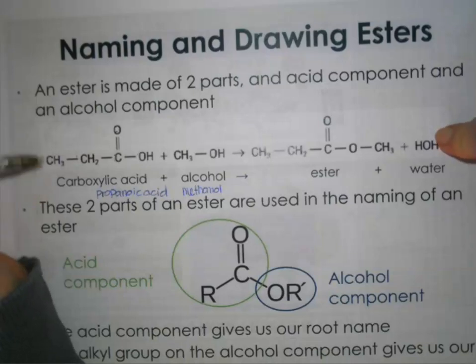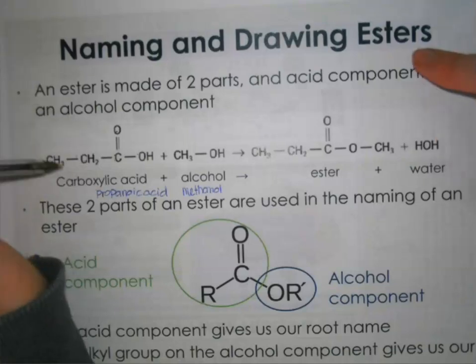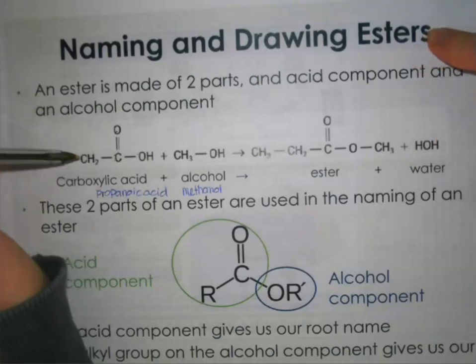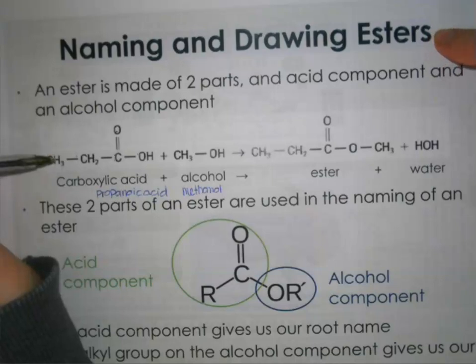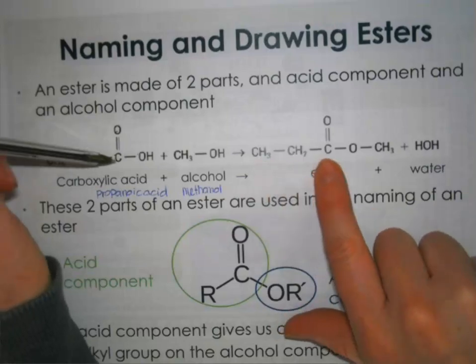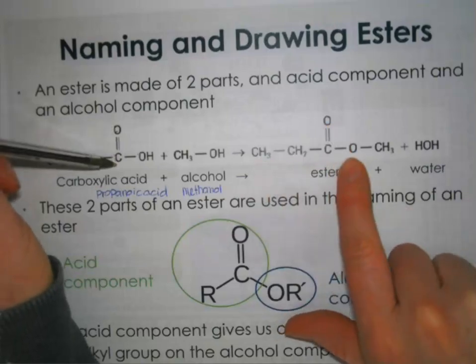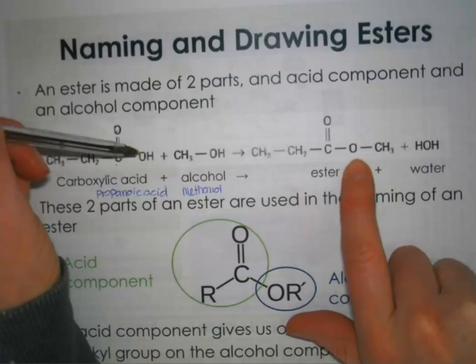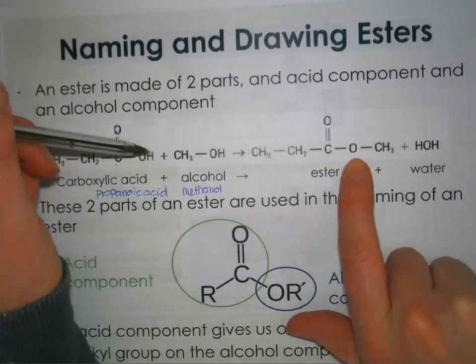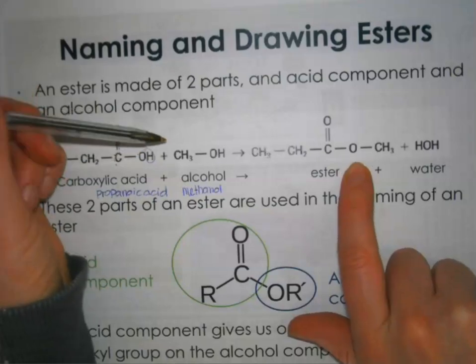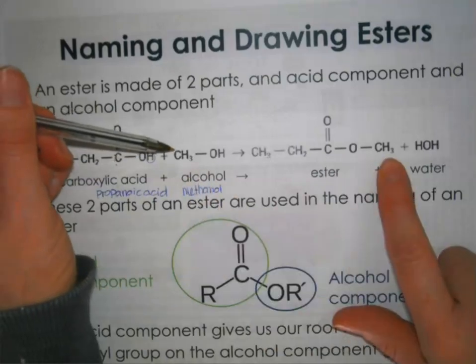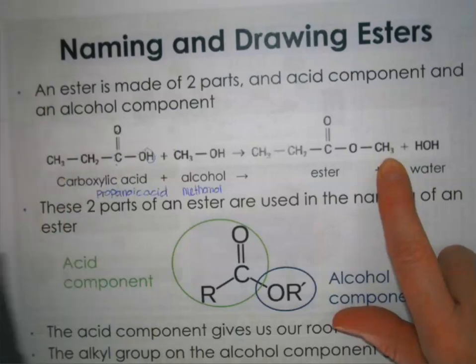Maybe pause the video in a second and see if you can figure out what happened there, because if you can figure it out on your own, it's going to be the best way for you to really understand it. Okay, so hopefully you did that, paused it, hopefully you figured it out, because basically it's just like putting together a puzzle. So if we look at what's happening here, CH3, CH2, carbon with a double bonded oxygen, and then in the ester structure we see that there's another oxygen, but instead of this hydrogen, we just have the CH3 from this group. So what could have happened?